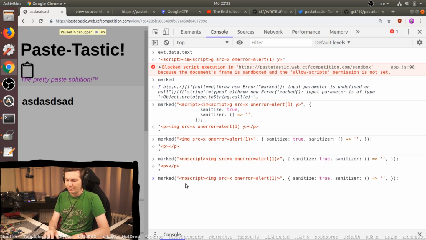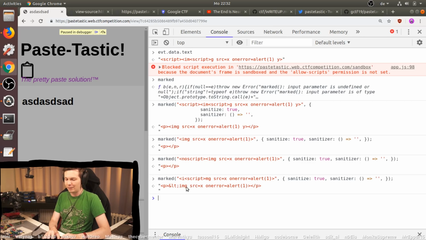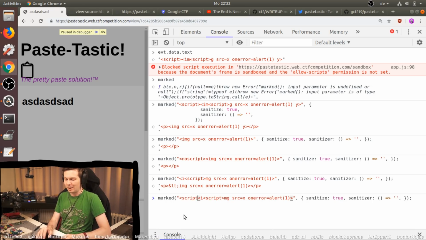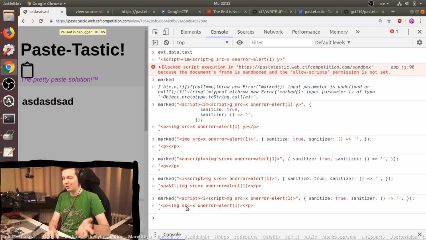Nothing happens. Then I thought, okay, if it's server-side stripping, then something like this often works, because it's often not recursively stripping. So if it strips away the script tag, then this kind of works. So it broke the image tag now, but it encoded the lower-than sign here, LT. So I thought, that's weird. And then for whatever reason, I placed another script tag in front of it, and suddenly it turned into a full image tag. And so that's how I found the bypass, basically.